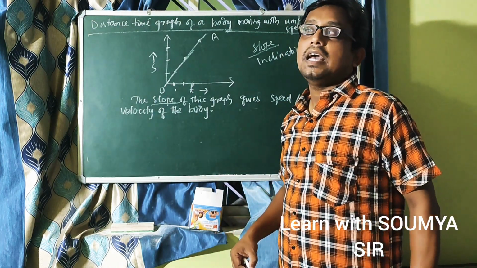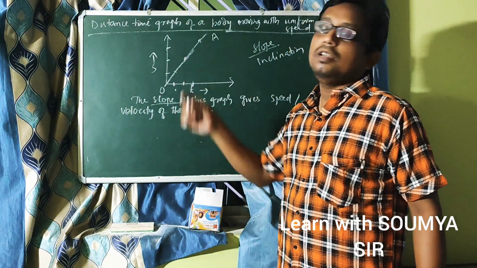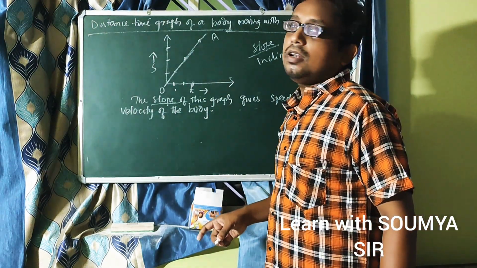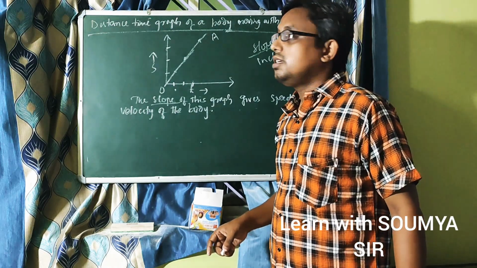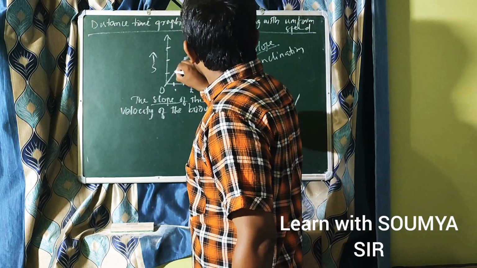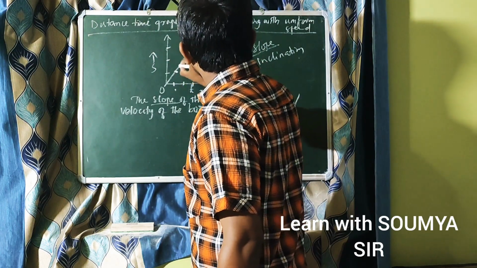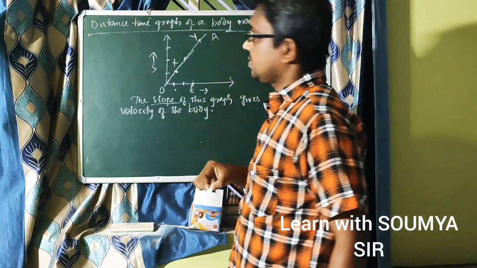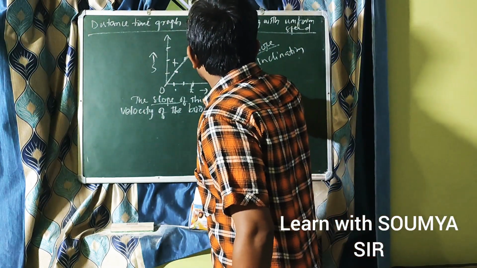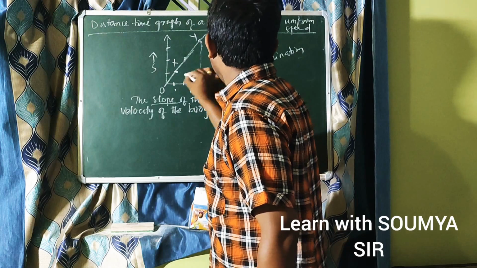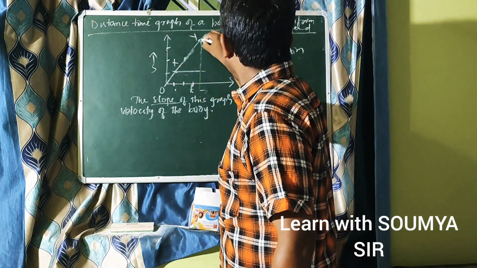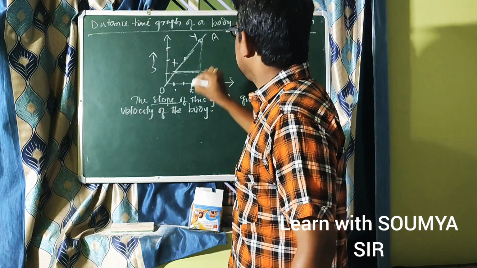Now how can we find how much it is inclined? We cannot use the protractor here. So how can we find it? Now this is a very simple way. Just see here. Take any 2 points. This is suppose point X, this is point Y. Draw a horizontal line here, and draw a vertical line. One vertical line, one horizontal line.